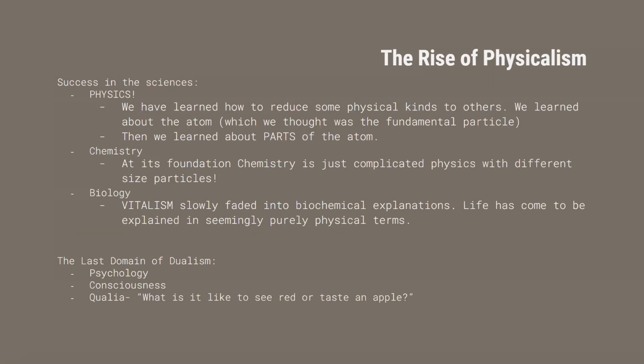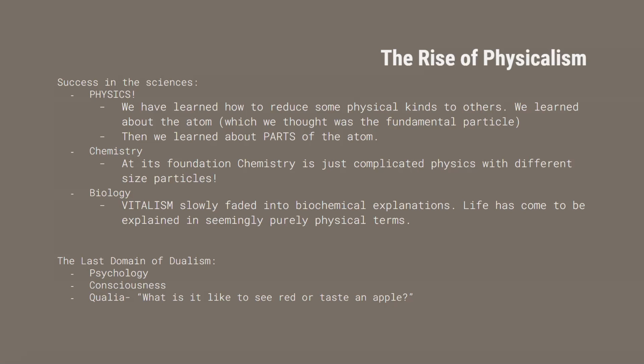Now, physicalism has basically been on the rise for the last, say, 200 years as a theory, right? So remember, it's a form of naturalism. It says that everything is the result of a natural process. And physicalism takes a more serious and in a way more difficult to defend approach by saying that everything that exists is in some way or other physical.